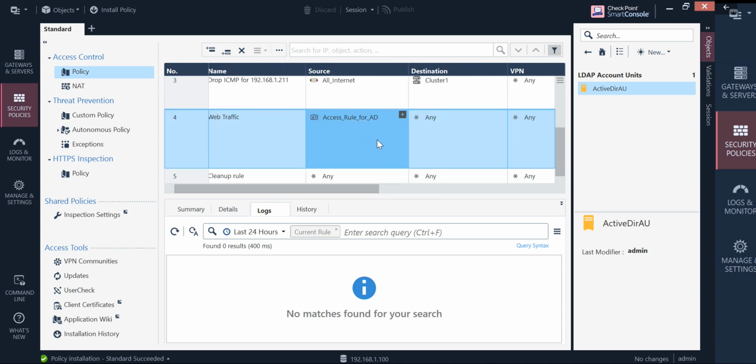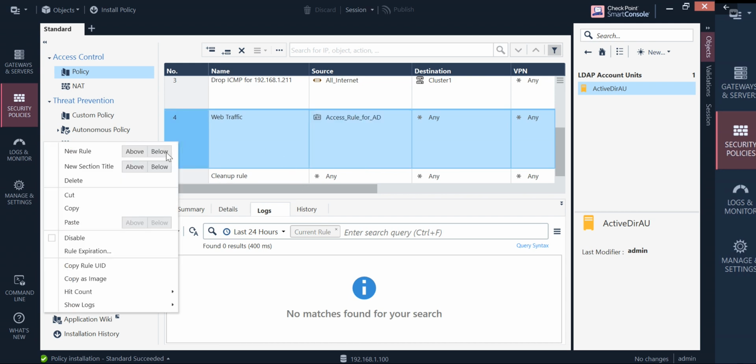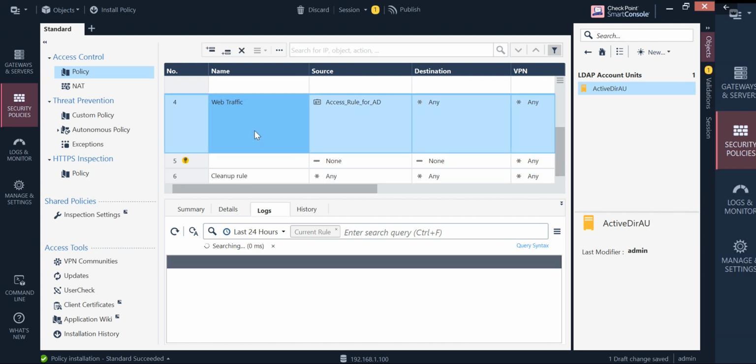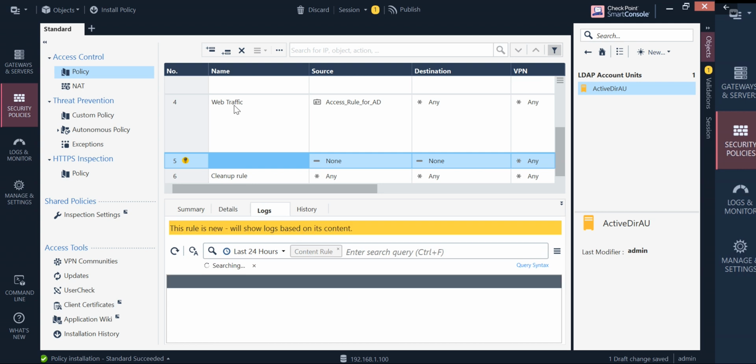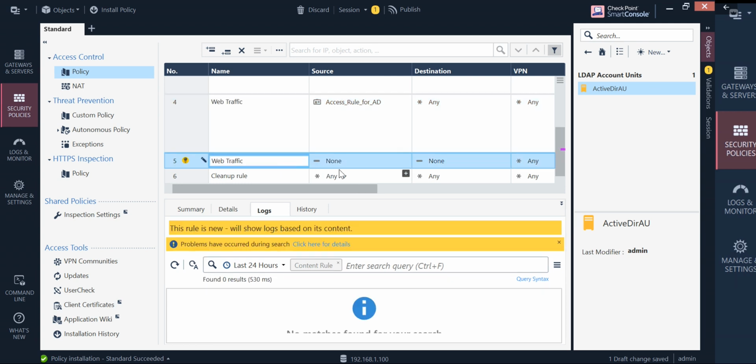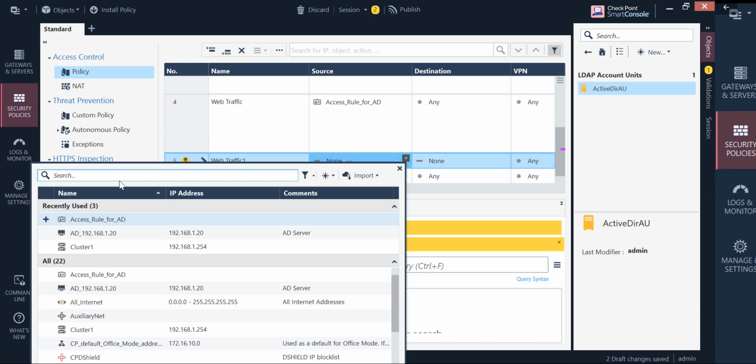And when I add the AD IP here, it gives me an error. So let's do this. Same rule I want, and instead of here, I just have the machine.